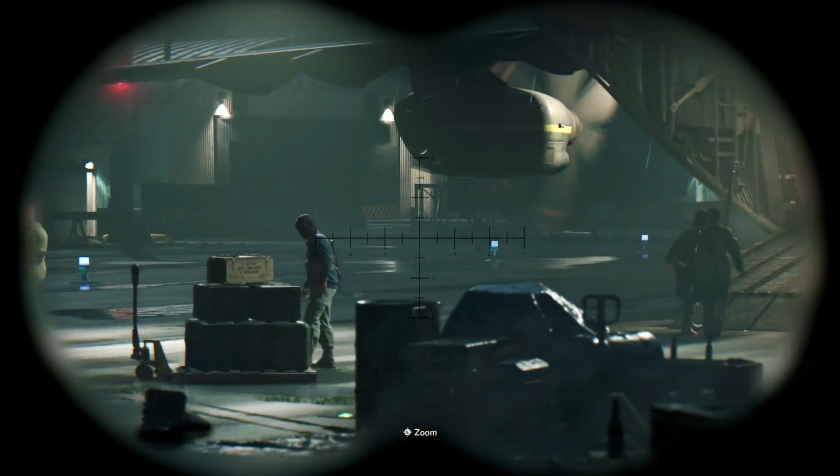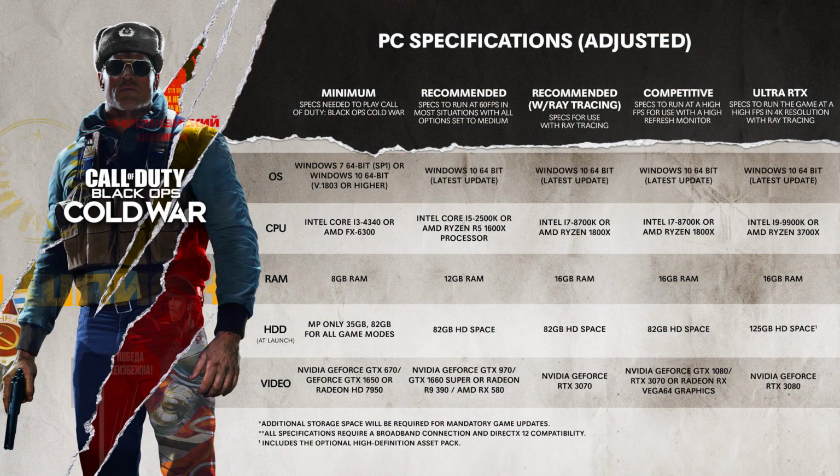And then really quick, I'll throw up the actual PC specifications and all that good stuff. You guys can look at that really quick. You can screenshot it if you want. Just see the minimum, recommended, ray tracing, competitive, ultra RTX, different recommendations for each of those categories, what they are, and all that good stuff.